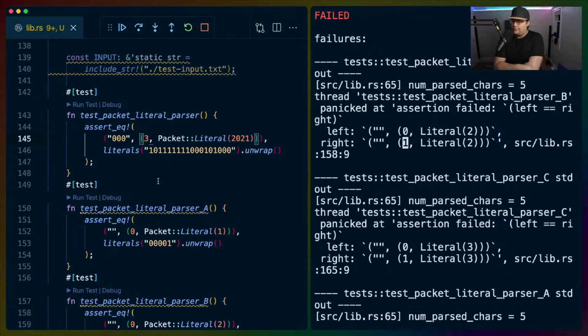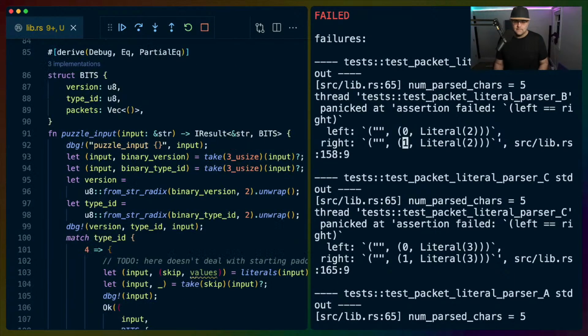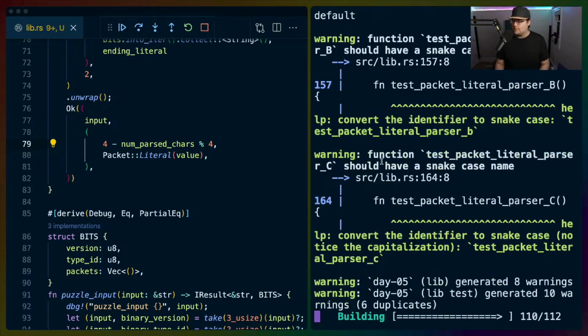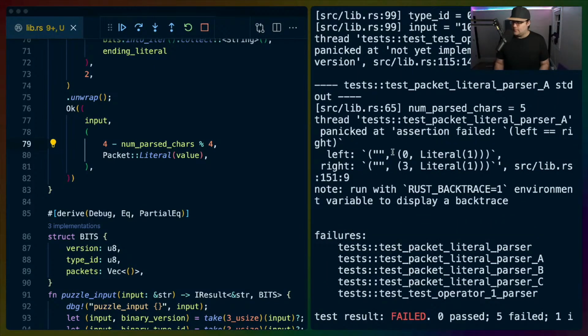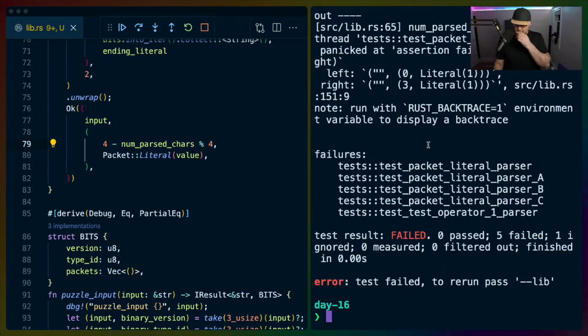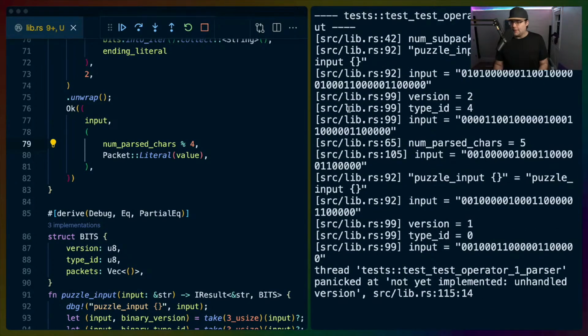Five mod 4 is 1. 1 is not the right number. The literal parser is failing now. So something to do with our skips and our offsets is the problem.